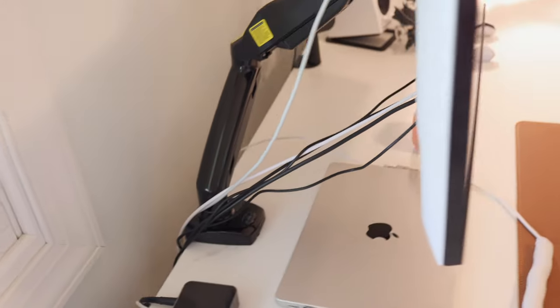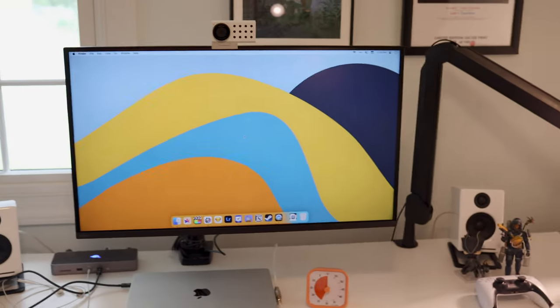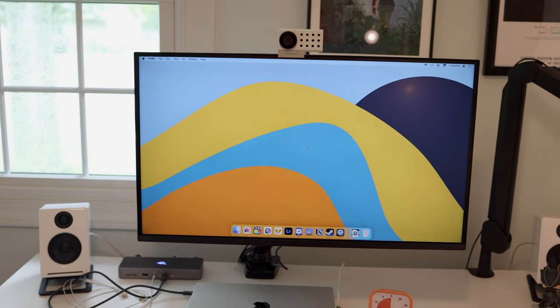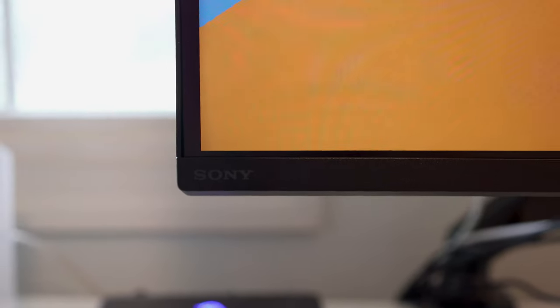But yeah, it looks good. I think the bezels are nice and small. There's a very slight chin. There's no LEDs in your face on the front or anything, which is something I see on too many monitors. The only real distraction, I guess, is at the bottom left, there's a Sony logo, which is so faint, you really don't see it. It took me like a day to even notice it was there.